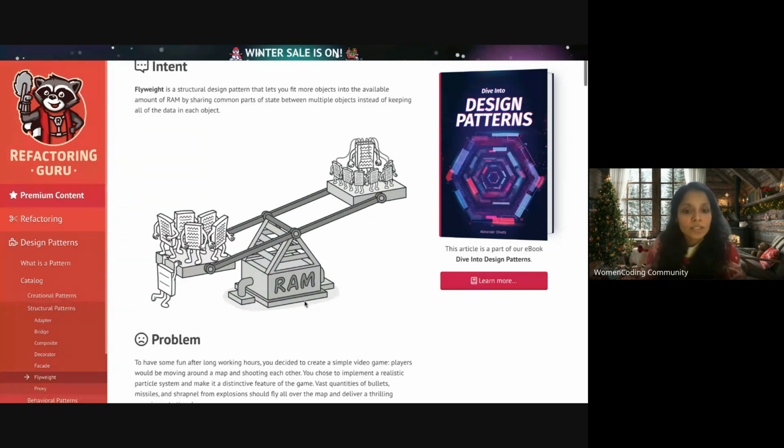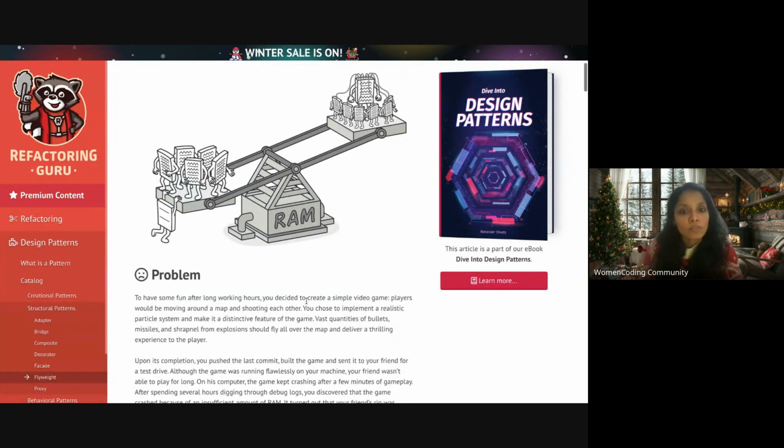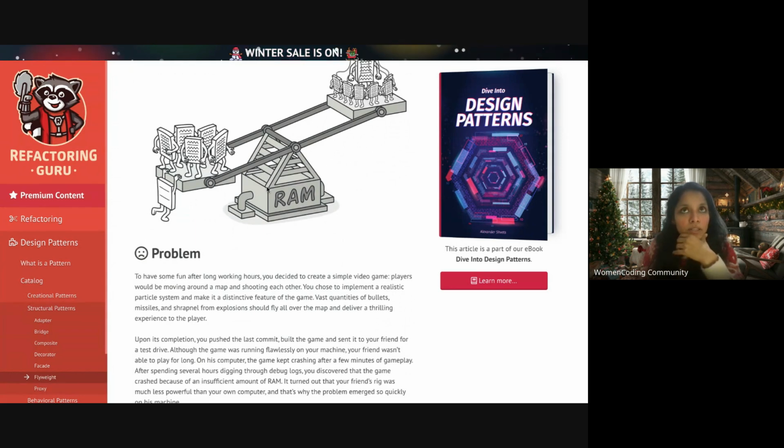This pattern is going to solve a problem where, as an example, you want to have 10,000 trees, but you want to utilize a specific amount of memory. So rather than creating 10,000 tree objects, how can you optimize it and use similar RAM but fewer tree objects.